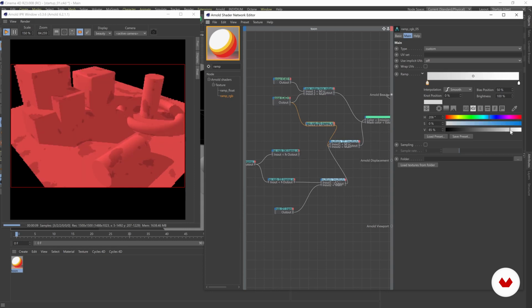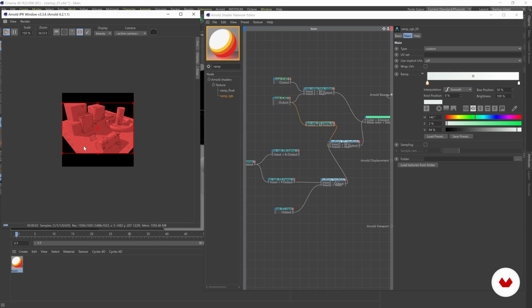So actually, take this and increase it way up. And you can see now we're getting little darker patches, little grease stains all over our scene. And if we wanted, we could take this and maybe give them a little bit of a greasy feel, maybe going to a green, just so it gives it a little bit of that feel. Or something like that.